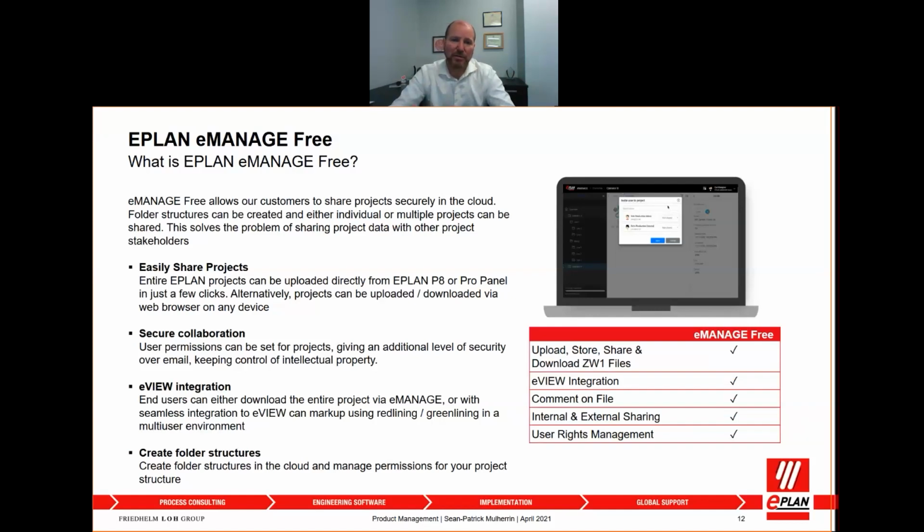So imagine if you're an operator and you want to provide templates to your suppliers. Well, you can take that template as a ZW1 file, upload it in the cloud in EManage, and make it available to everyone that needs to work on that project. Or if you want to take a project that you've completed and upload it back to EManage to provide it to your operator, you can do the same.